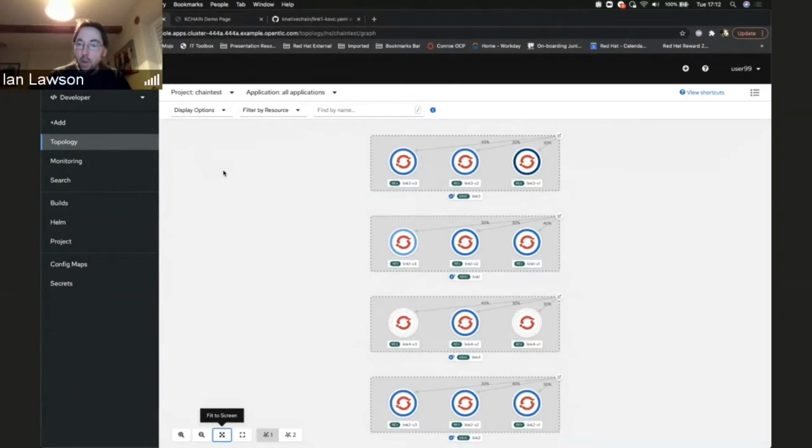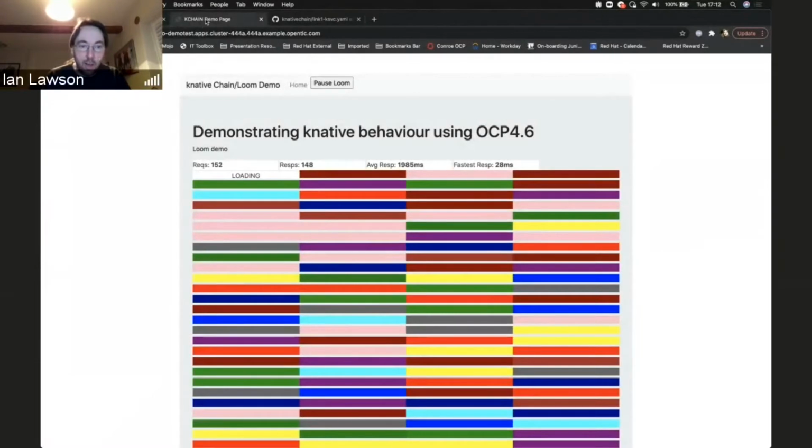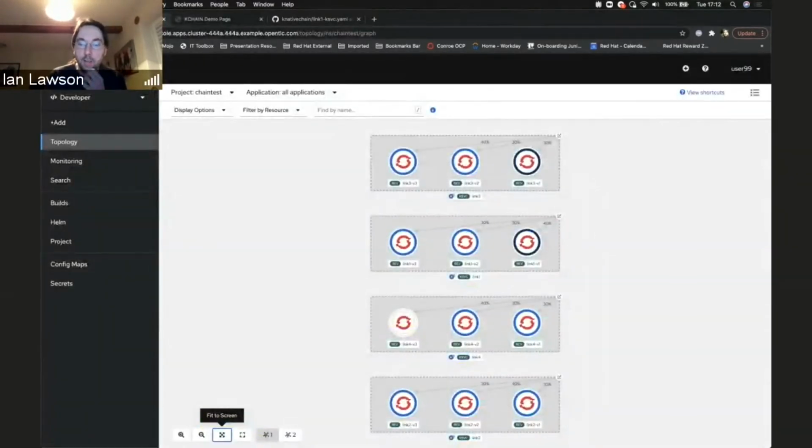But to actually show it in action, if I go back to the Loom page, which is still doing its thing, I'll let this one load because I have OCD if it doesn't finish. When it's loaded, I'm going to pause the Loom. So what that's done is it's stopped the requests coming in from the web page itself. And what you'll see if you watch it is the actual kNative services will start to time out and scale themselves down to 0.